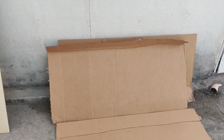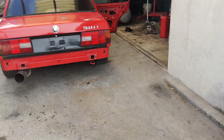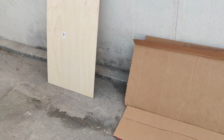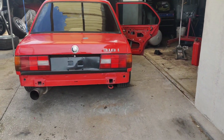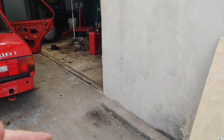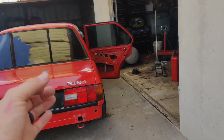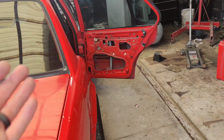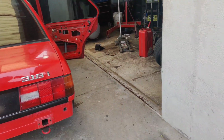I have two of the stock door cards for this car, so I was able to use those as templates. I actually have one front and one rear, which the guy who sold me the car gave me, and he said he didn't have the other two. I hadn't even looked online to put the stock ones back in there, but my God, they are so expensive. Honestly, I'd rather go with my own style. So we're going to come up with a really cool game plan.